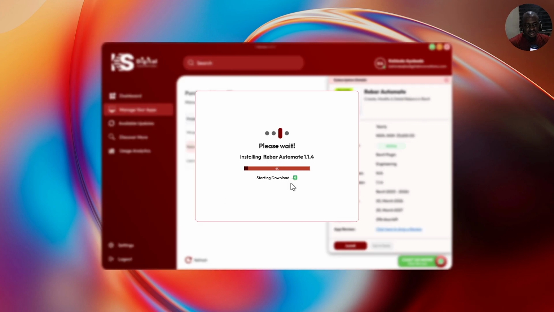So it takes a few seconds to download the app installation file, and this is based off your network, how strong your network is. So we allow it to run through the process.